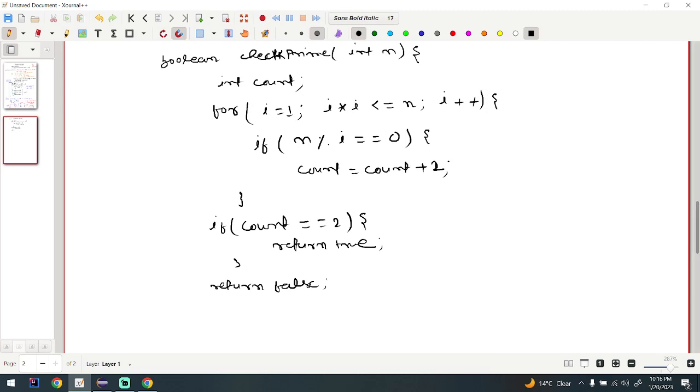No need for a condition, because if it has only 2 count, then it will return from here itself. If it is not returning true, meaning directly we can say that the number is not prime.